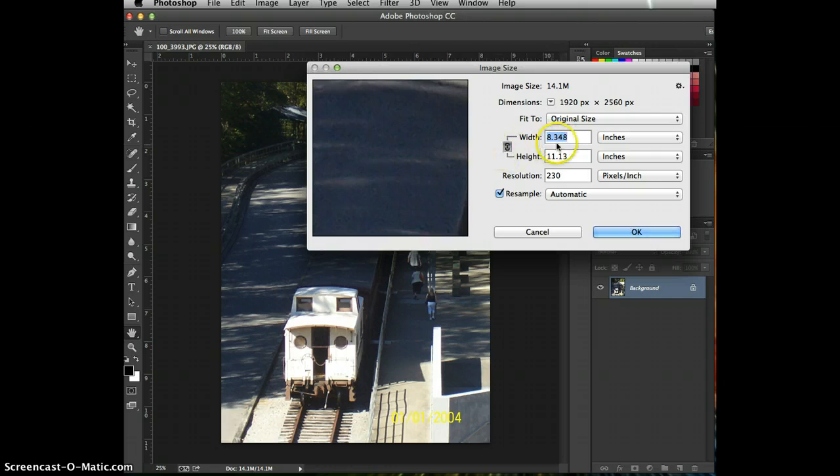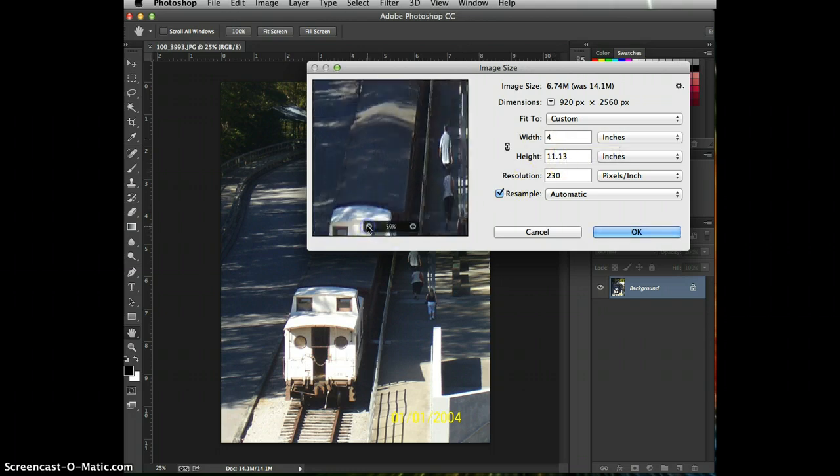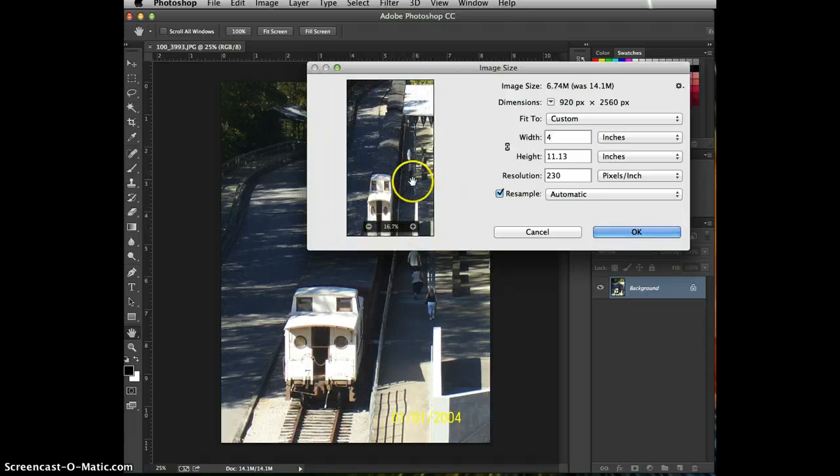Now, I'm sure everybody has seen an image that is not in proportion. Let me show you what one looks like. Let's just say I want to change this to 4 by 6, but I don't have this checked, and I go ahead and change that to 4, and I haven't changed that to 6 yet. Now, look how elongated the front of this train is. That's where you can really notice. You can see it on the people too. Like this woman right here, she just all of a sudden got really skinny, really tall and skinny.